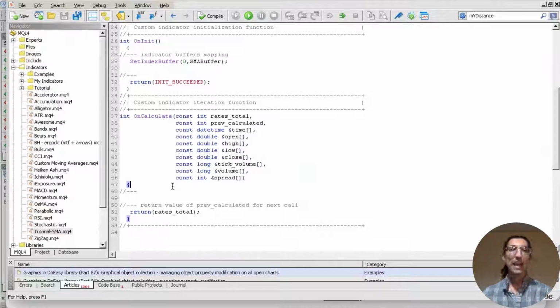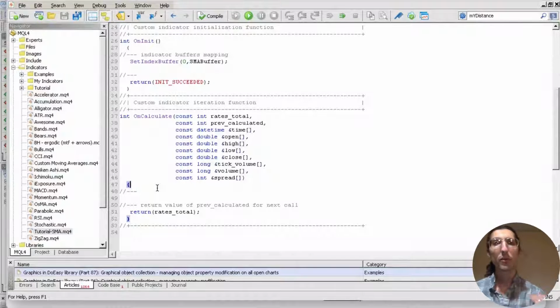So just to recap, the OnCalculate function is triggered by two events: initialization, and then also when we get a new tick in. So let's write a for loop to handle both cases. The first case being initialization, where we want to draw our indicator retrospectively over every bar on the chart, and then also handle new data coming in to keep our indicator up to date with the new data.